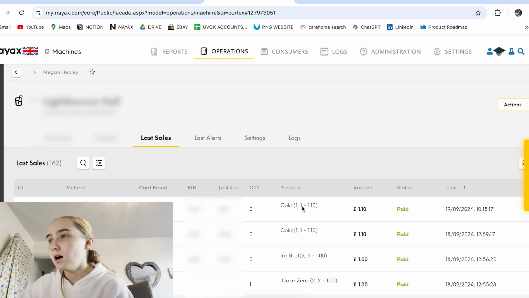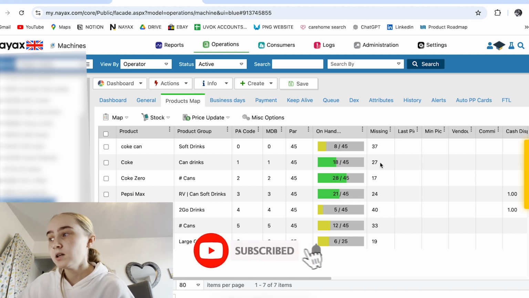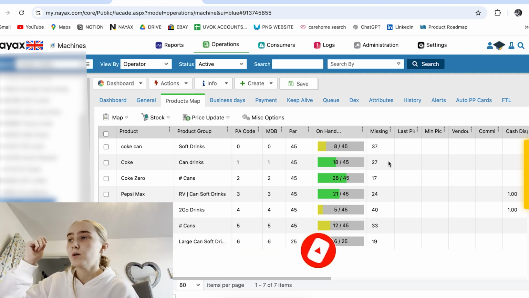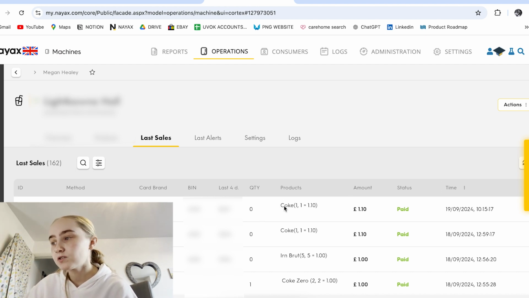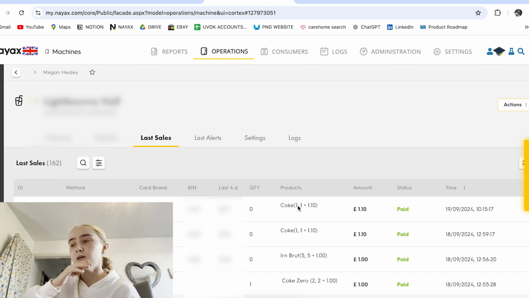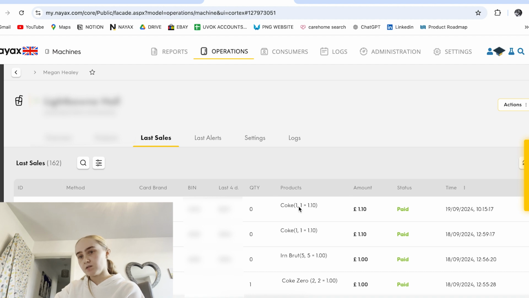So what we need to do is, if we go back to our product map, we know that the PA code was 1 and the MDB code was 1, so we know that that line here was related to this selection here. So what we would do is we would go to the machine to test the MDB code, we would pay for an item, it would come out, and then here it would say item product unknown, because you wouldn't have put the bin up already, so you don't know what the product is yet. And then say if the product code was 55 or 56 or 2600, it can be any number, it doesn't have to be the same as the selection number. It would come up as unknown 55, and then it would probably just say 0 because you've not created the bin yet.